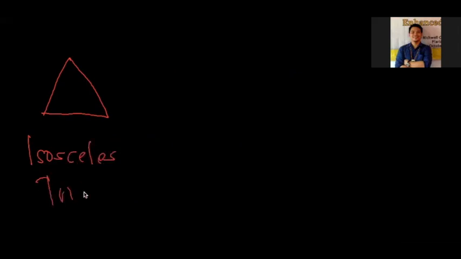The next type of triangle based on its sides is what we call the isosceles triangle. Okay, so an isosceles triangle has two equal sides. Okay, so this is based on the number of sides. Isosceles again has two equal sides, and it can be seen with this symbol. There's a tick on two sides, which means that those two sides are equal.